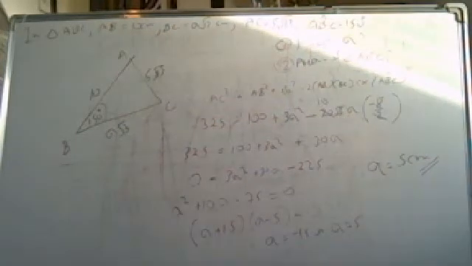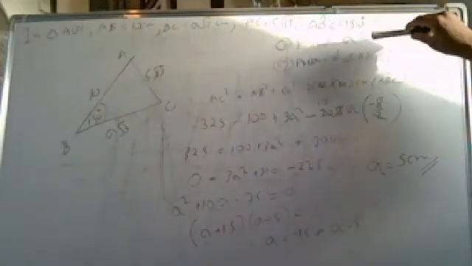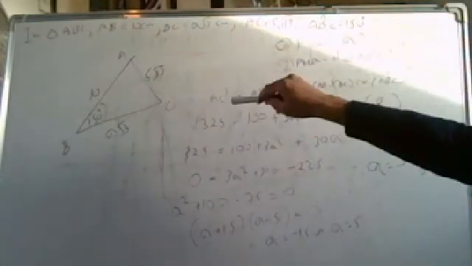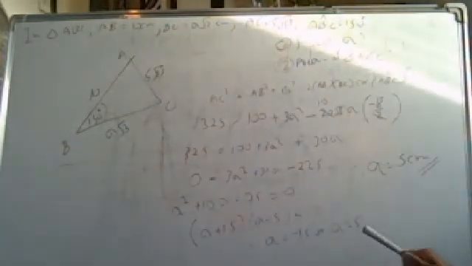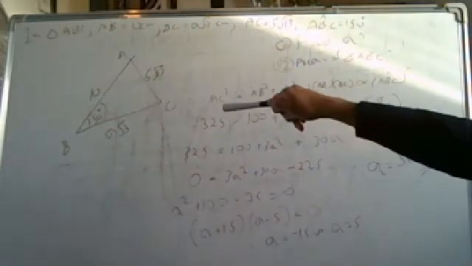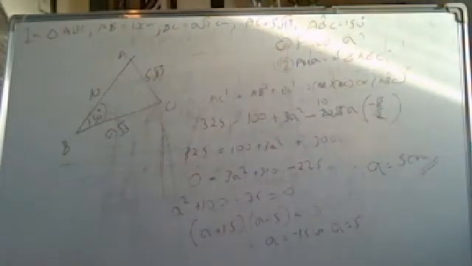There you go. Okay, so that is the solution to part A. They're saying work out the value of a. All I did is use the cosine rule from the given sides and angles, and then we simplified it. We got a quadratic equation, and we solved the quadratic. We got two answers, a equals minus 15 and a equals 5, but we know that a has to be a positive number because a is a length, so therefore a is equal to 5 centimeters.